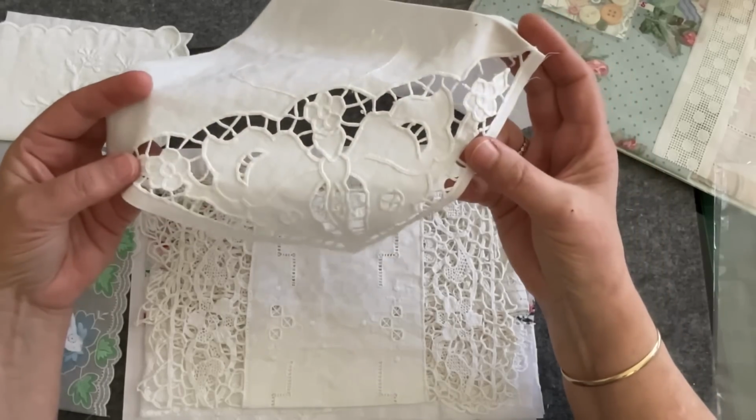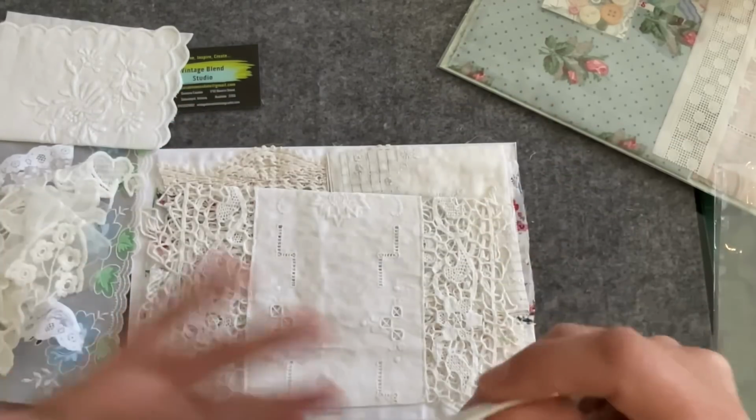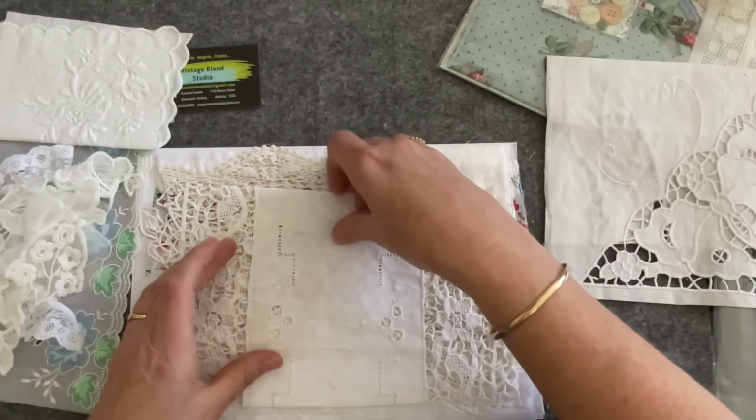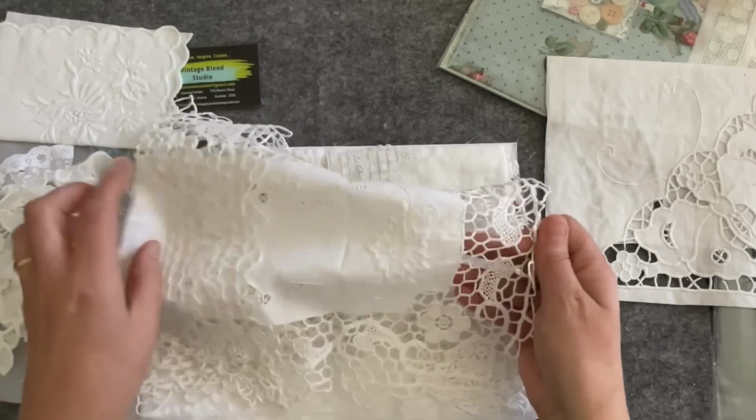Oh, this girl, she has got some good resources around her. Oh, look at you. Look at the lace. Oh, this white pack is good.